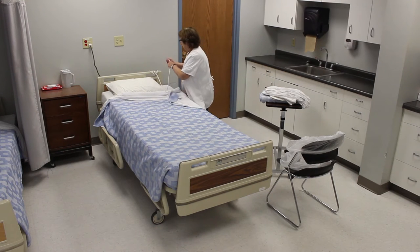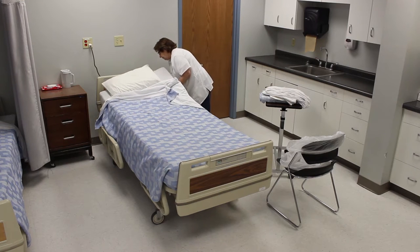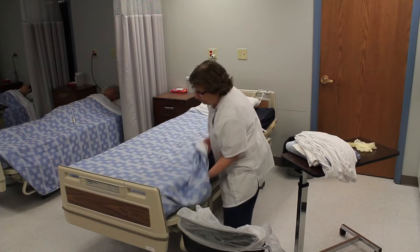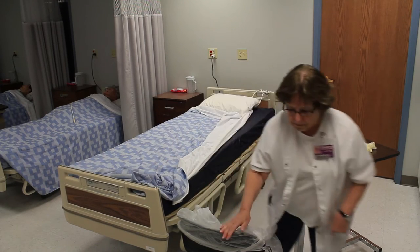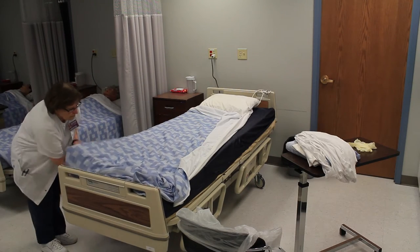Loosens soiled linen on both sides and rolls it from head to foot of bed. Removes one piece at a time. Avoids contact with skin or clothes. Places it in a hamper or bag.